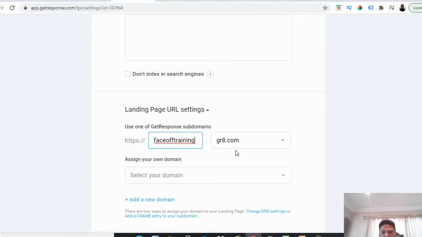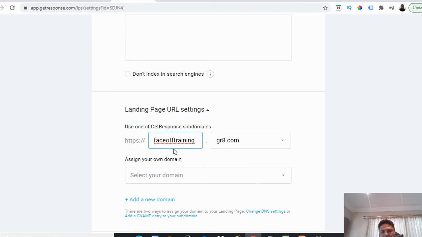This is your soft domain at GetResponse. If you want, you can go and add a domain. If you've got money to go and buy a domain, do so. But this here is your soft domain on the GetResponse platform. But like I said, we're trying to do this at minimal cost. We don't want to go buy domains and pay for hosting, etc.